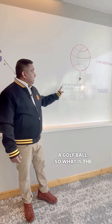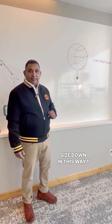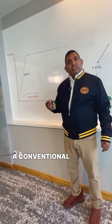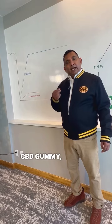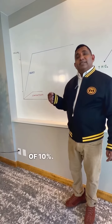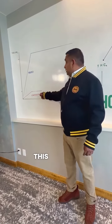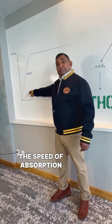So what is the impact of breaking the oil particle size down in this way? If we're speaking in the context of a conventional 10 milligram CBD gummy, the absorption rate is something in the order of 10 percent — that 10 percent that becomes bioavailable. And that's what this red line is showing: it's showing the speed of absorption and the volume.